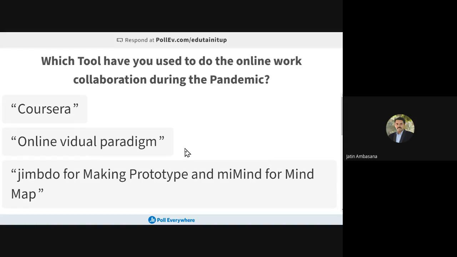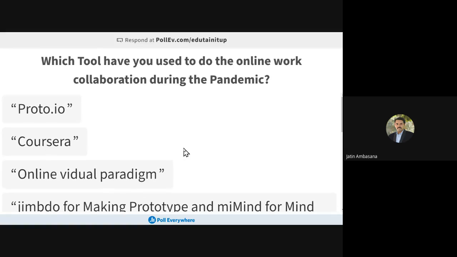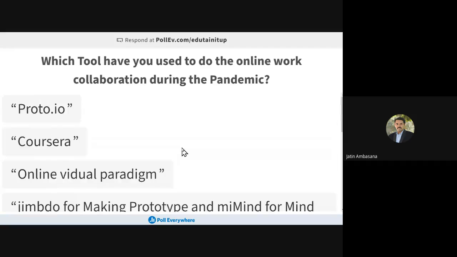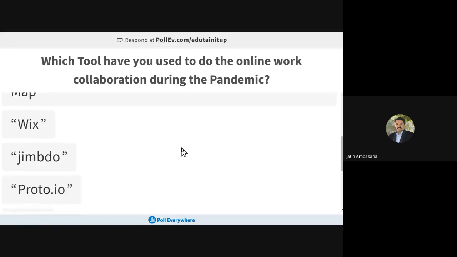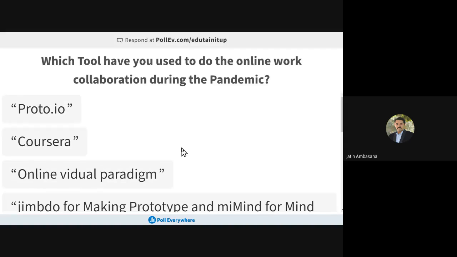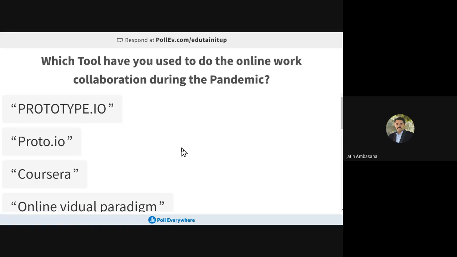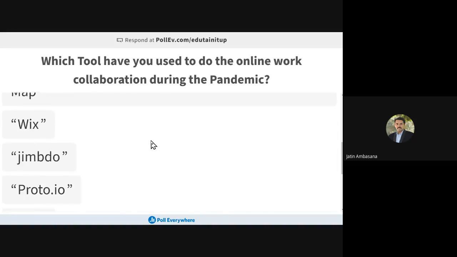Who has used Online Visual Paradigm? Yes, who have used Proto.io? Okay, I can see most of the inputs are common.